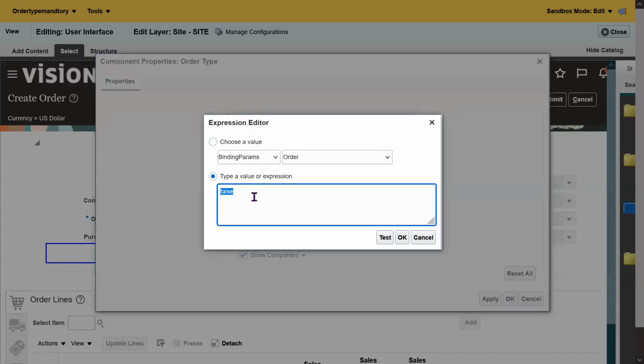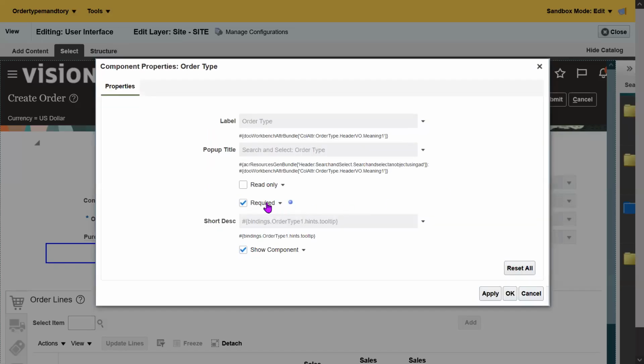Instead of false here, select true. First I clicked on override, after that I went into expression builder, where false was there, and I selected true. And it will become mandatory, required.